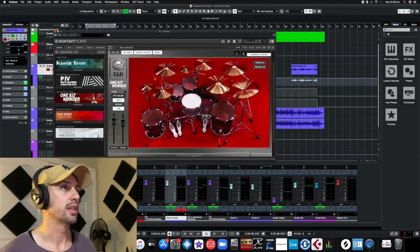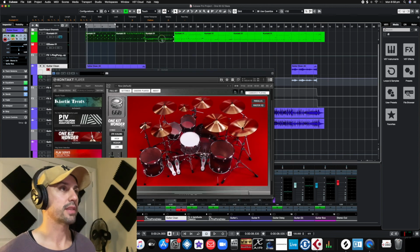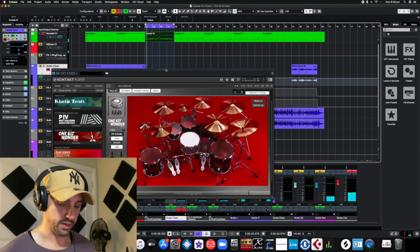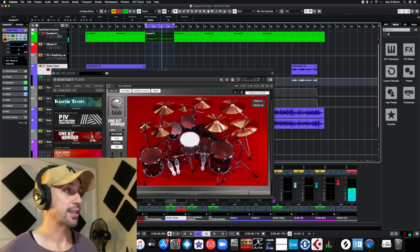It's actually really good. Now straight out of the box, let's just have a look at the kit on its own. We'll go to this section here. On its own, it sounds like this. It's pretty awesome.